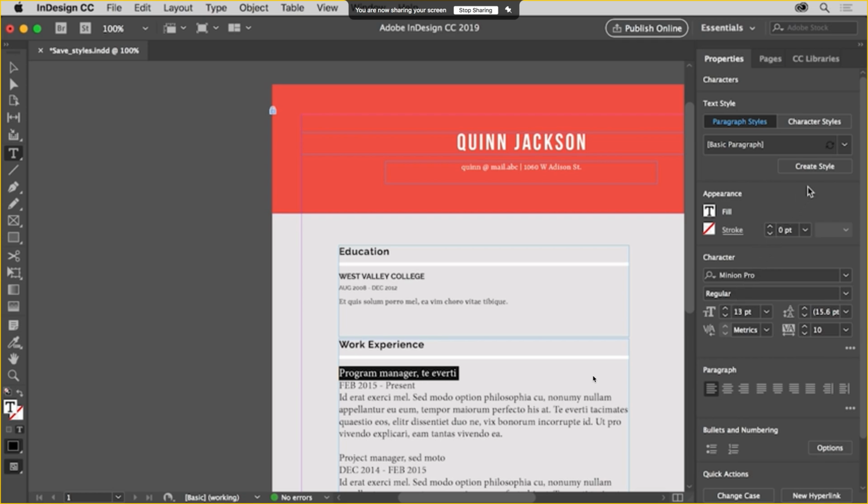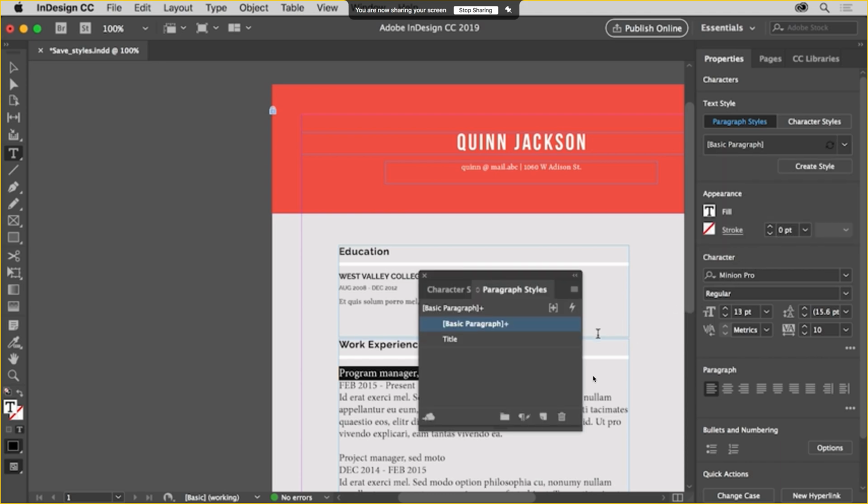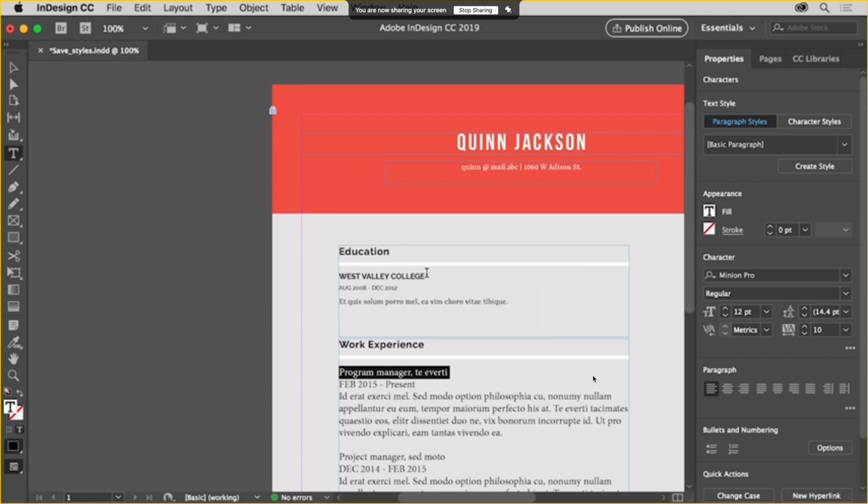In the Properties panel, click the Paragraph Styles menu and choose Manage Styles to open a panel for managing the paragraph styles in the document. You should see a plus next to the basic paragraph style in the Paragraph Styles panel now. That plus, if you move the pointer over it, indicates that the selected text has some formatting that is different from the basic paragraph style formatting. That's called an override. Now, to remove that different formatting you applied and make it look like the default text, click the Clear Overrides button at the bottom of this panel. You can then close the panel by clicking the X in the corner.